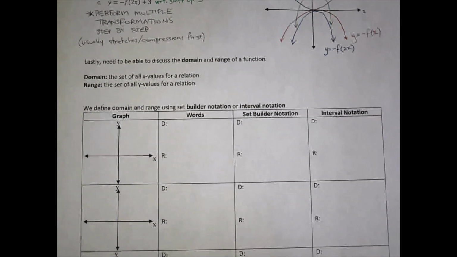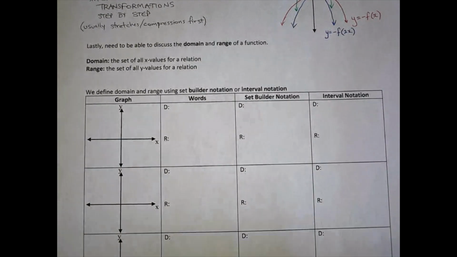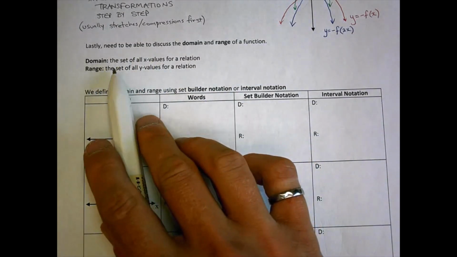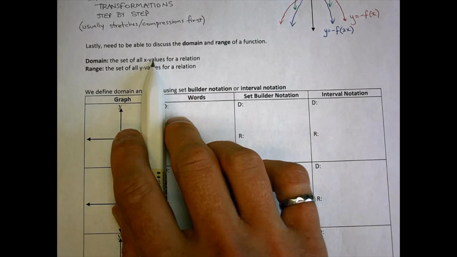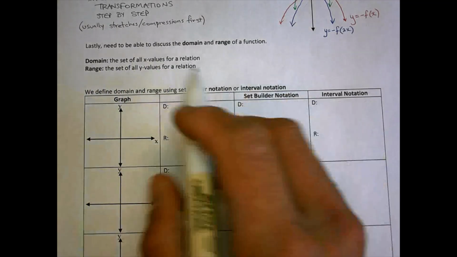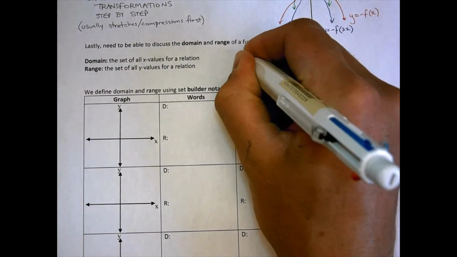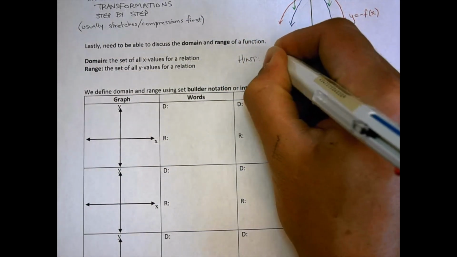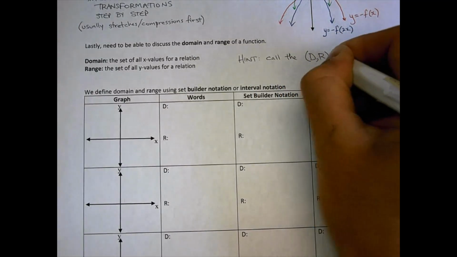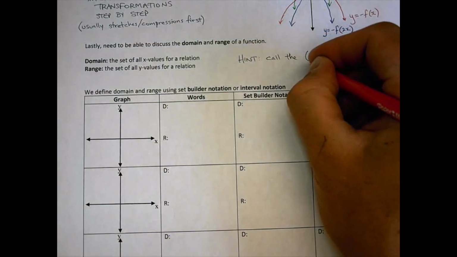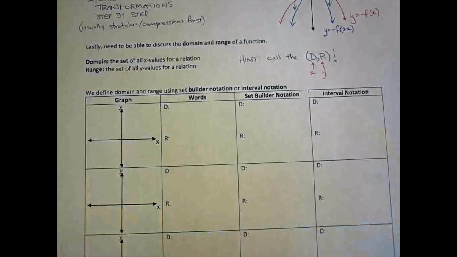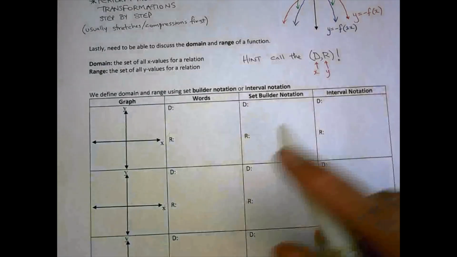Finally, the last thing about functions that we need to talk about is domain and range. And this is probably the first thing you would have done with functions. That's why we're doing it today. Domain we know is all the x values in the relation, and range is all the y values in the relation. If you're ever forgetting, my hint is call the doctor. You'll remember, well, x always comes first, y always comes second. Or maybe you'll just remember that domain always means x, range always means y.